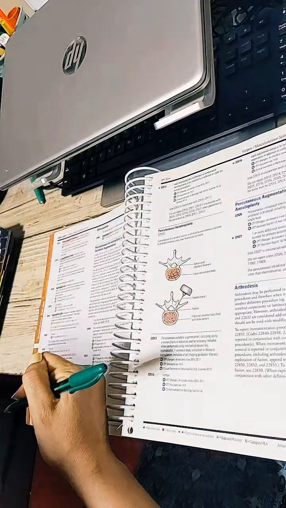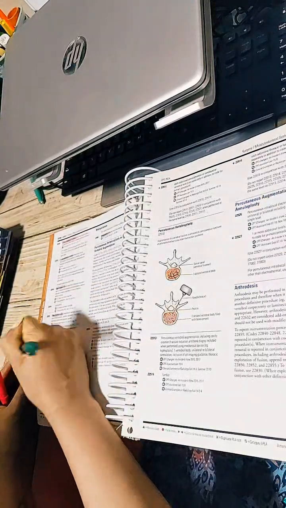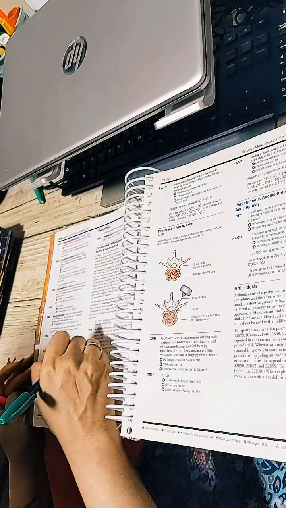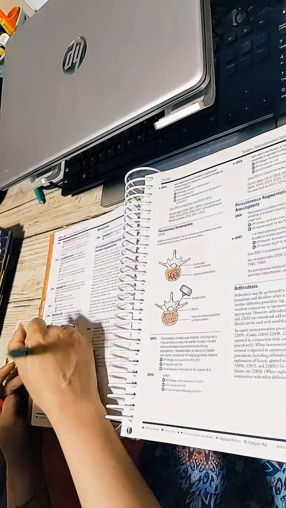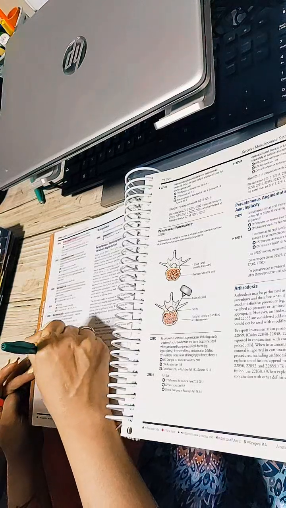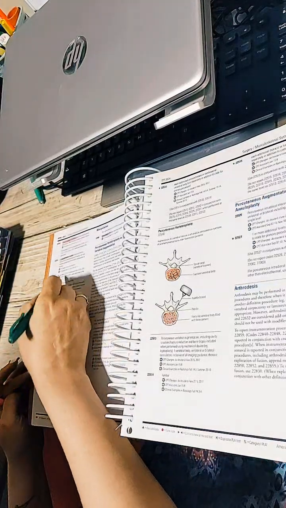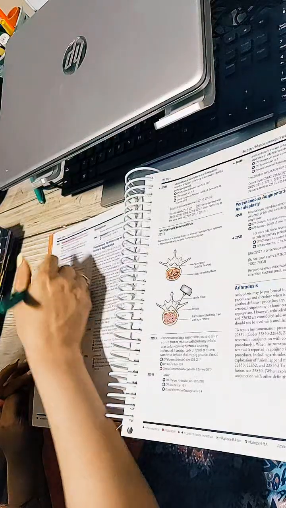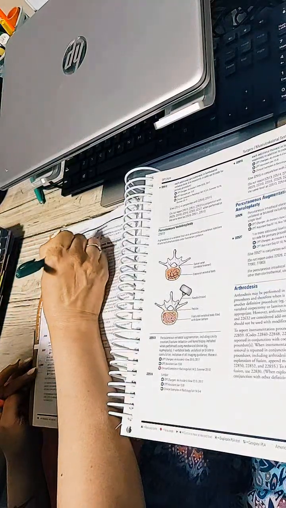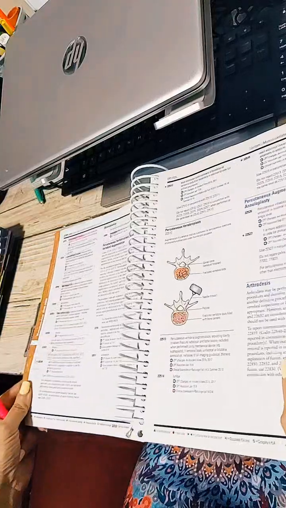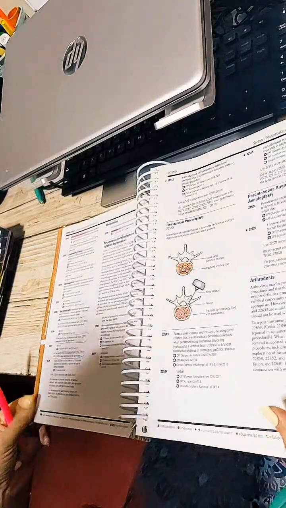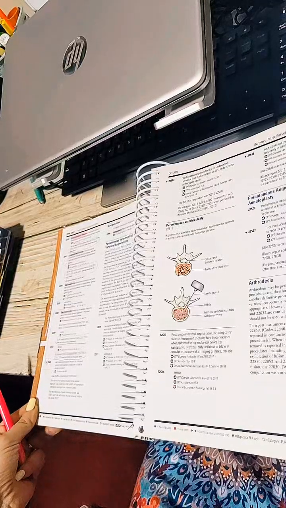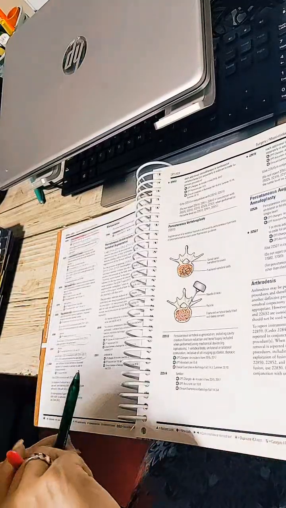Again, 22328 is an add-on code. You can't code that by itself. I'm just going back and circling the notes in parentheses where it tells you what codes you can't code together.